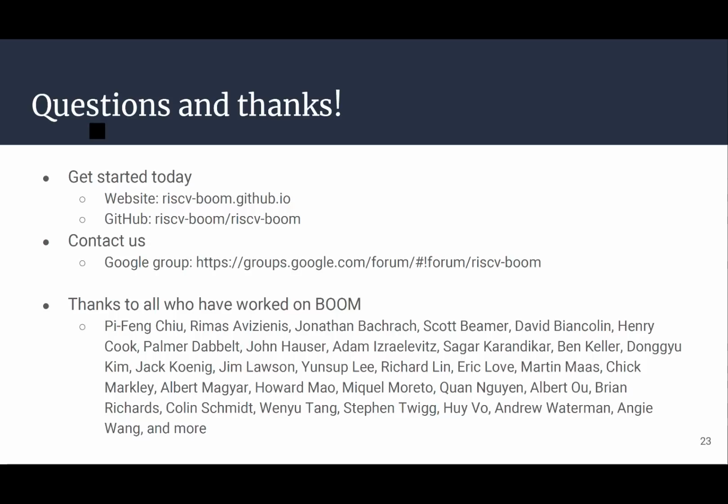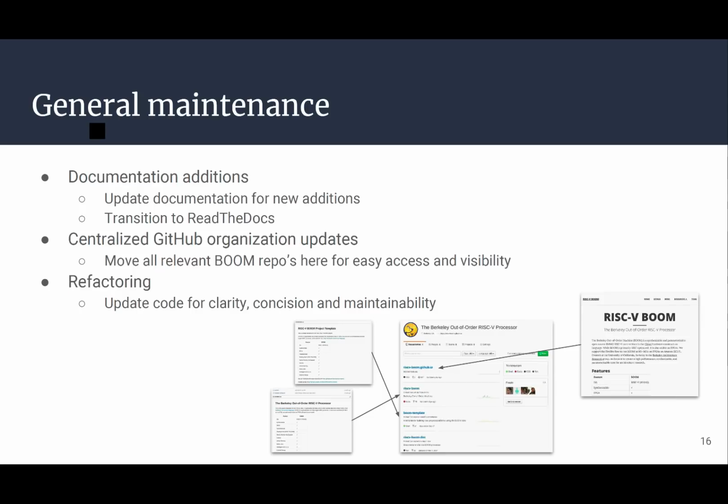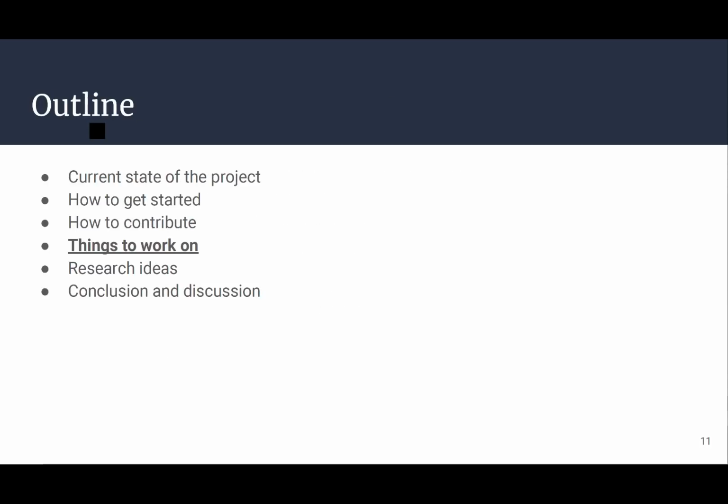I have a question about how you handle community contributions. Let's say I added a feature and sent a pull request. How do you actually go and verify that it's working? And how do I do that? So you have this FireSim framework, right? Yeah, the FireSim framework is all open source. If you made your own RTL modifications, you could load that into FireSim, and the framework gives you a way to build an FPGA image and launch it, and then run whatever tests you want on it as well.